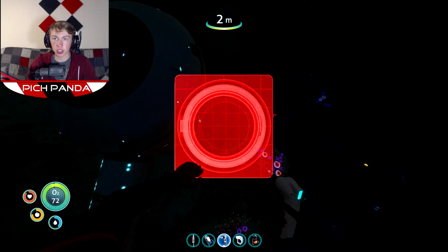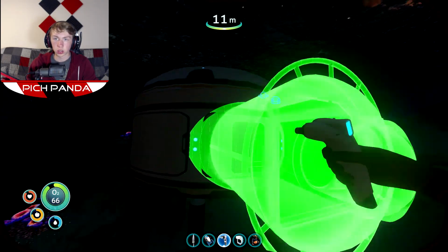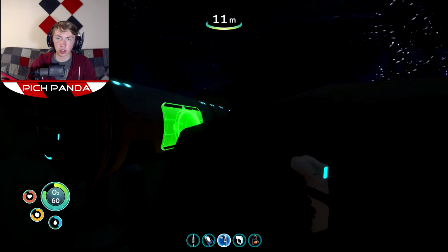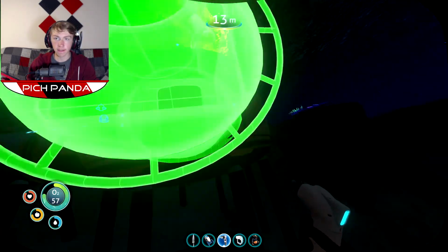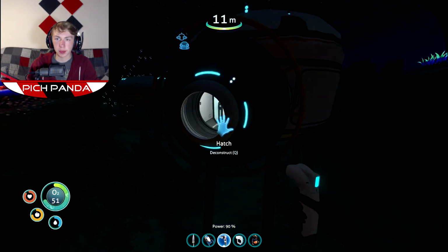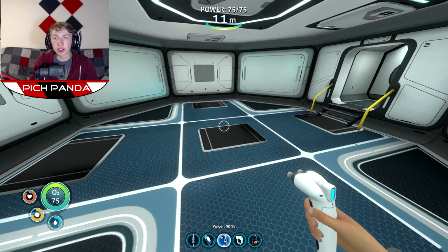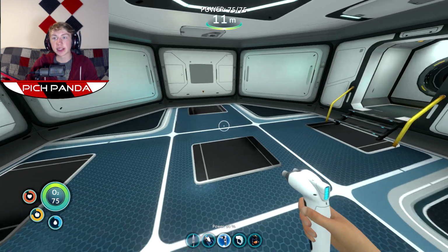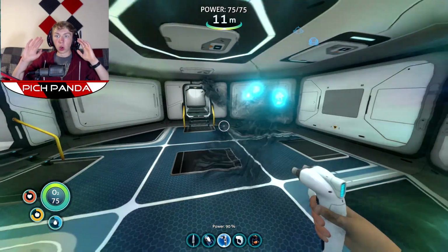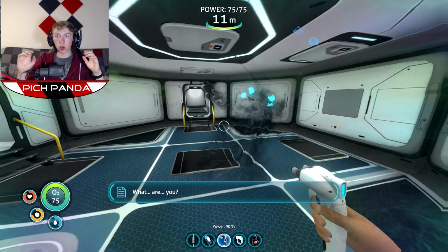Right. I need to make another hatch. Going into... yes. Alright, well, we might have another one on this side, so we'll just put a hatch over here. While we're at it. Alright. We're in, boys! Okay, this is the startings of a very, very nice base. This is actually quite spacious in here. Whoa, whoa, whoa! What are you?